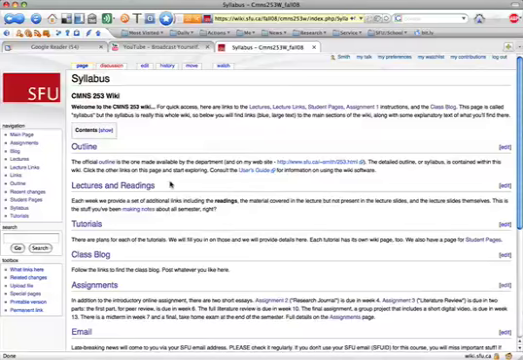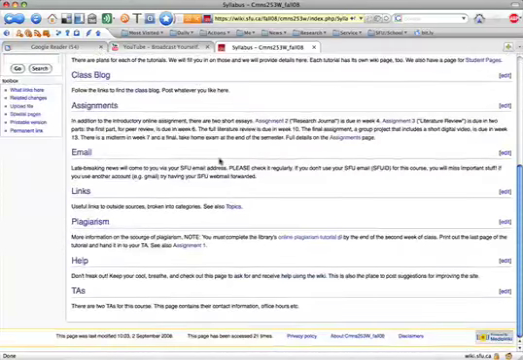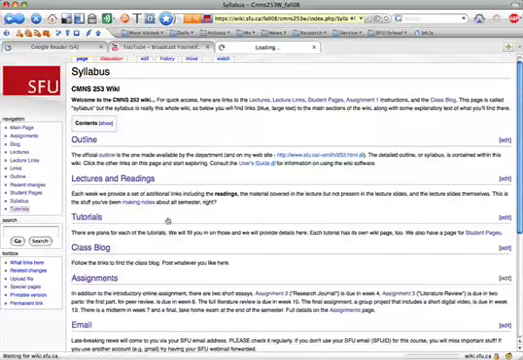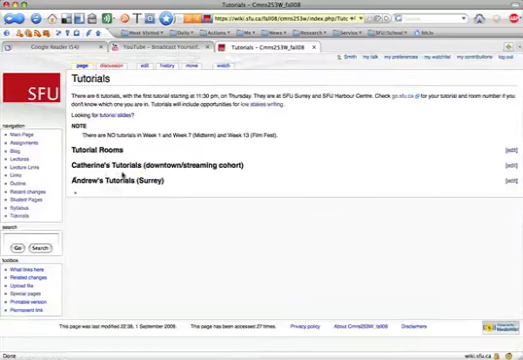Where we have student pages, the syllabus. Syllabus actually was pretty important back in the day when there wasn't a wiki, but now it's really just a bunch of links to the other parts. And then finally there's a page for the tutorials, which they'll get more elaborate as time goes on.